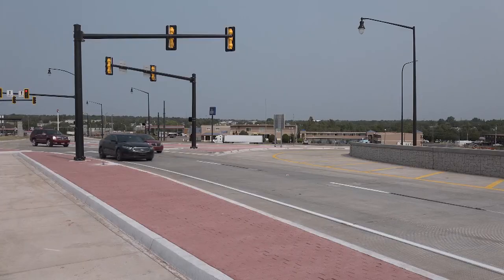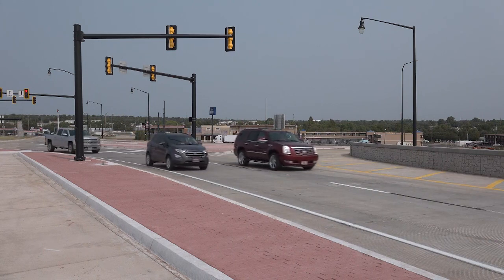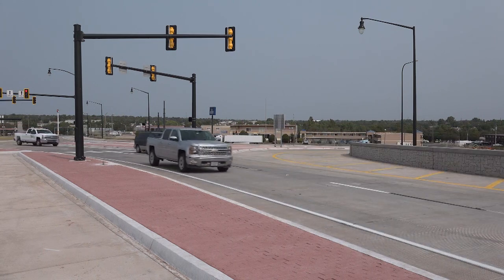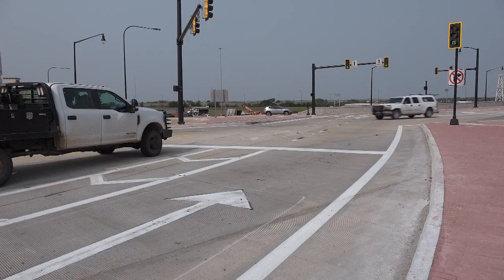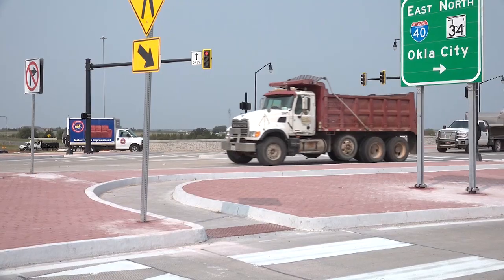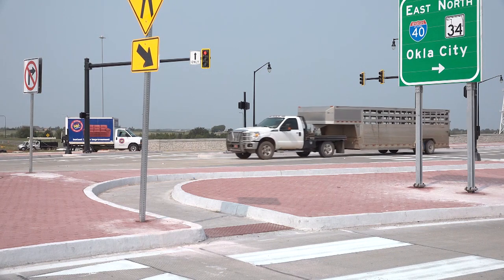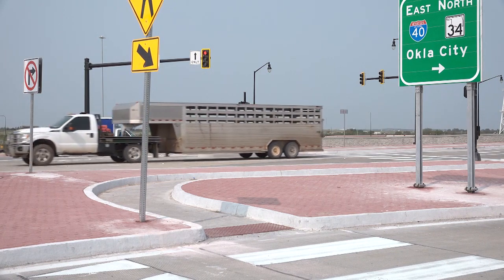It's incredibly exciting. I think it was a little intimidating when people were first hearing about it, because they just couldn't wrap their head around what it really was going to be. But this has turned out to be a great project — so impressive — and looks really good for the state of Oklahoma. I'm really excited for this to be in western Oklahoma, and me being the subcommittee chair in transportation, appropriations, and budget, I'm thrilled to have it in my district and see it be a part of western Oklahoma.